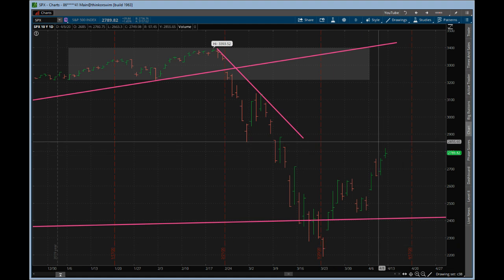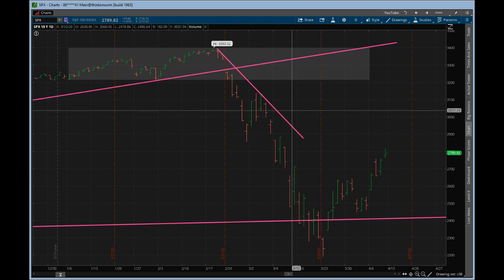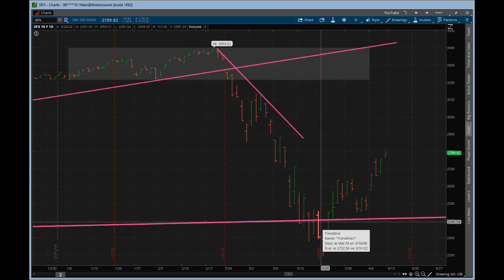So it comes right there and then it continues to work its way down pretty massively, and that's the thing with going short, right? When things really start to break down, they can really break down hard, right? Especially with the news like it is with all the Corona stuff.